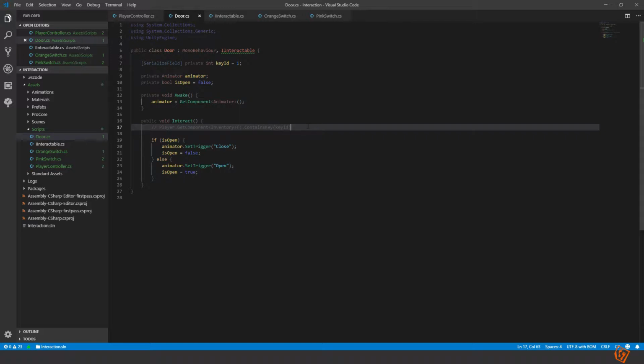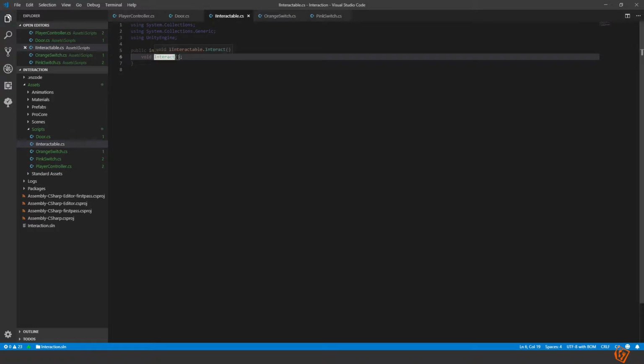Well, we could use find player by tag or name or something, but that is not very performant, and also we will get back to the issue we had with the static inventory manager. What happens if it's a multiplayer? How will we know which player to look for? So instead, we will be going back to our iInteractable interface and put game object interacting object here. So now we are required to send the interacting object to the objects that we are trying to interact with. We could have actually only sent in the inventory component instead of the entire game object, but imagine a case, for instance, where the door is a bathroom door and it requires you to have the gender male to enter.